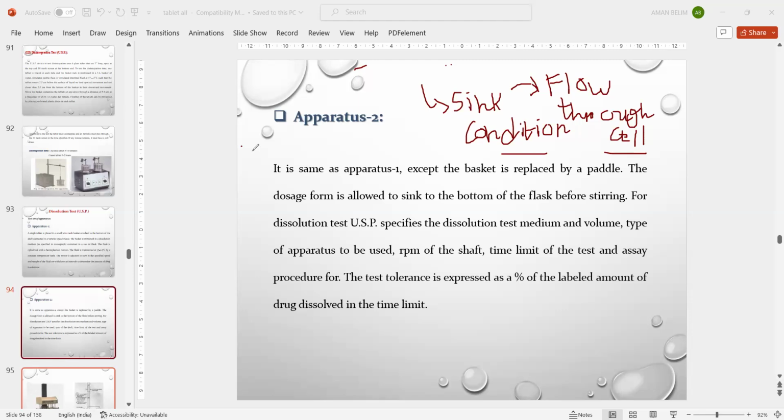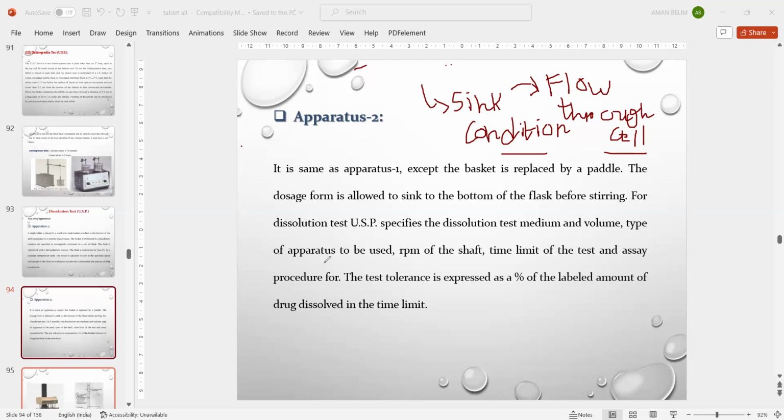Sink condition is when your drug is absorbed from your stomach, and as your blood is in continuous flow, the drug is suddenly removed from its absorption site and goes into the systemic circulation. This is known as sink condition. Like a water sink, if you run it continuously, it will keep flowing and will not stop. If you add something in that sink, it will go with that water. So it is similar in our body.